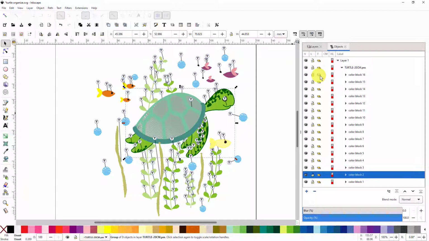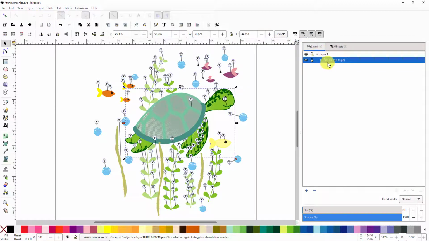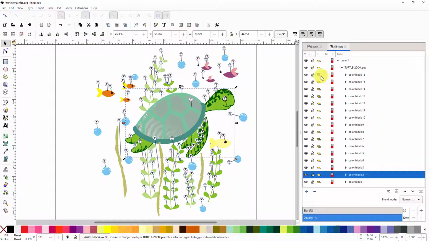And to confirm this a little bit, I will go now to the layers panel. If you don't see that here, you go to layers and the layers panel, and there you can see I may have a layer 1 and the turtle and the color block 16. And in my objects panel, color block 16, you can see that was turned into a layer. I tried it before, selecting all of them and then changing them into a layer, but that didn't seem to work. The only way it seemed to work was by individually clicking on it, and we can convert them all into layers that way.